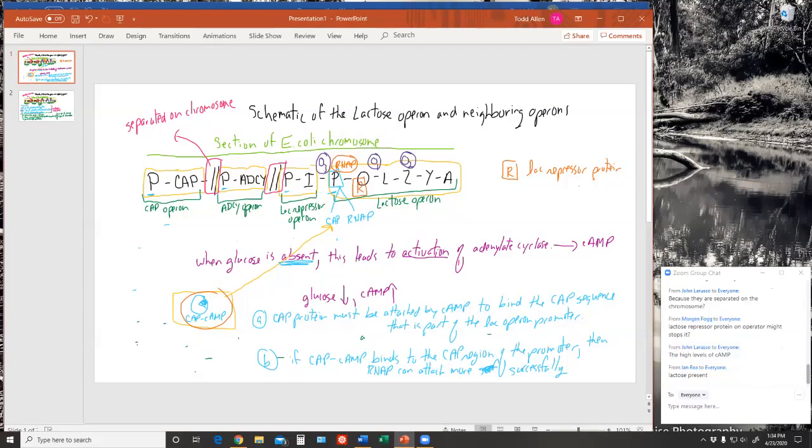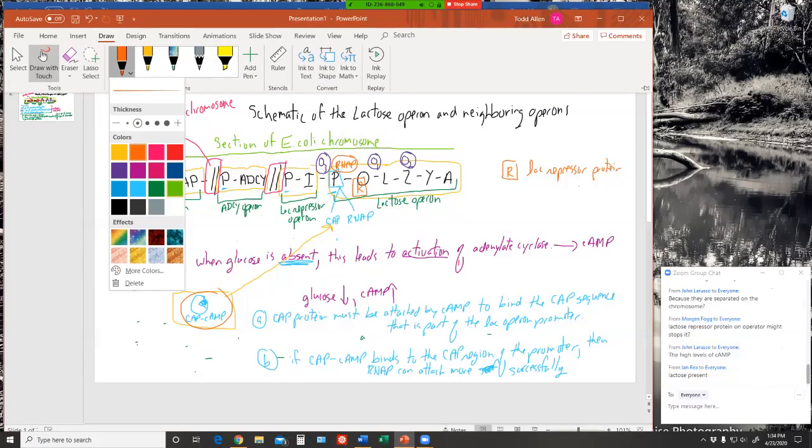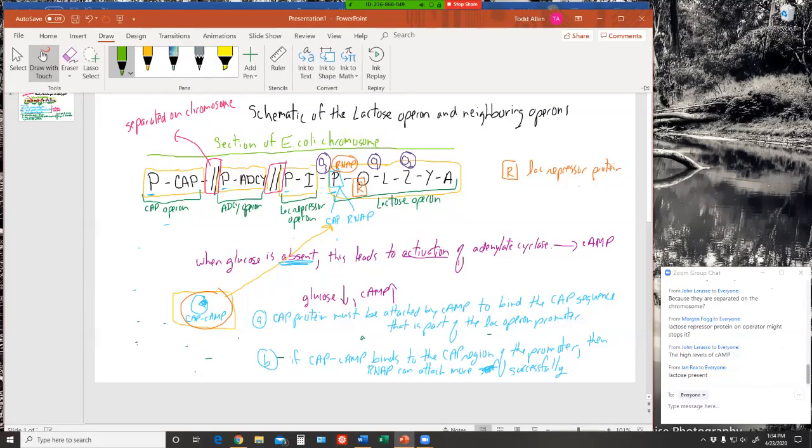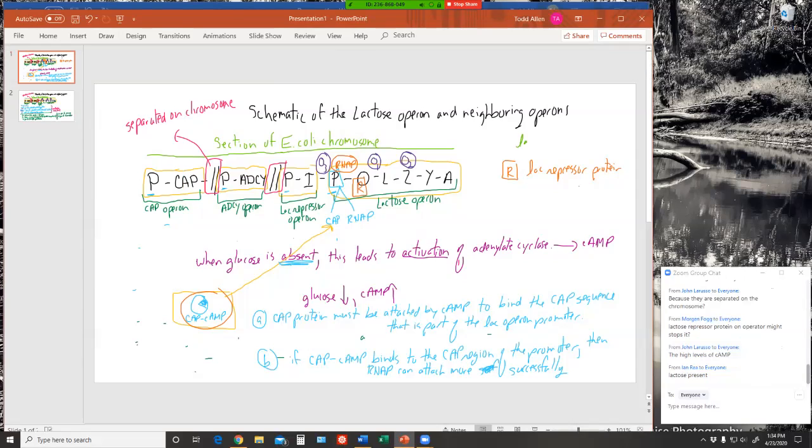Okay. So when lactose is present in the environment, lactose has the ability to physically bind to the lactose repressor. So if I have lactose sugar present, these two things will bind. And when lactose binds the lac repressor protein, it changes the shape of the protein so the protein cannot keep its grip on the DNA. So then the protein literally falls off the operator sequence. And if the repressor protein falls off the operator sequence, then RNA polymerase that's been allowed to attach to the promoter can physically walk through here and transcribe genes Z, Y, and A.